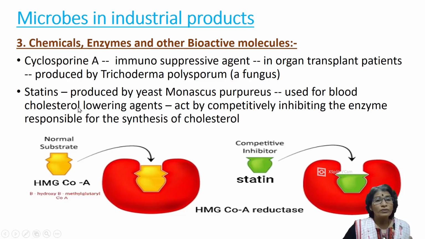Here, by using these statins, we can stop the cholesterol formation. In which way? I explained this in the enzymes lesson, under competitive inhibitors. In that topic I explained. So here, what happens? These are the statins. The statins' molecular structure is the same as HMG coenzyme A. So these statins act as competitive inhibitors and reach the active site of HMG coenzyme A reductase.